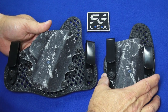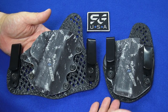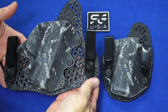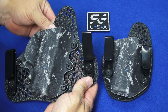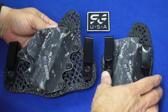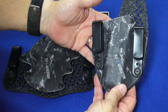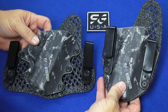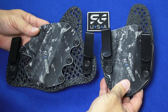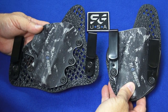We have two styles, both fitted for the same gun. Here are the two styles of the new Revolution holster. Here is the wider, traditional double clip with the combat cut — or abbreviated cut, however you want to call that. And here is the smaller, narrower sized holster. I know a lot of people like those thinner holsters; to me it kind of depends on what I'm wearing and where I'm going. They're both very good and they're two nice alternatives.